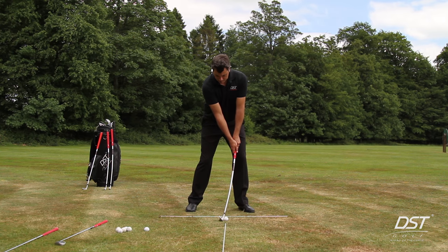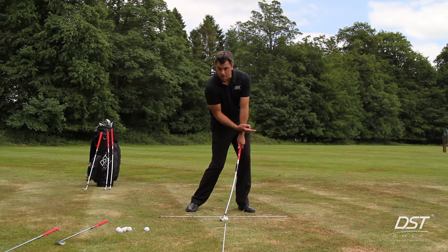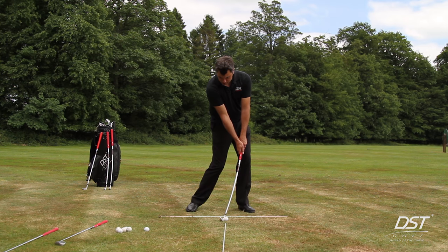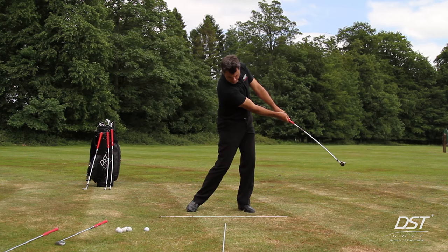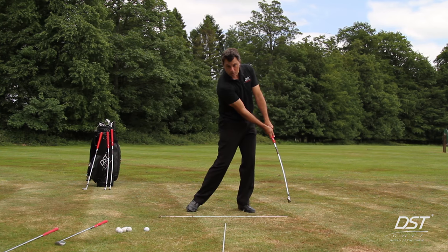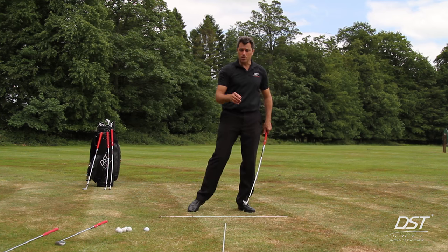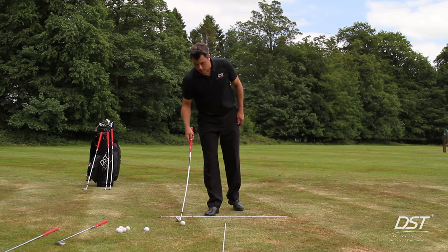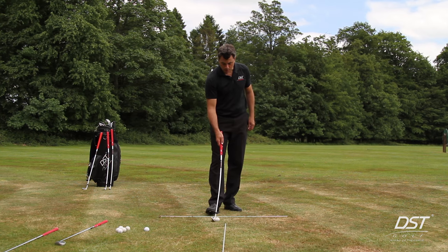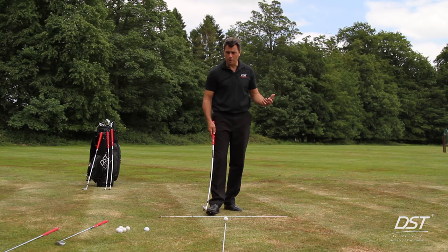Okay, and when I come back to the golf ball at impact, I'm wanting to reobtain the same position with my hands, if not get my hands further in front. Now, what that means instantly is that I've got to hit the ball first and then afterwards take a divot after I've hit the ball. So I'm going to have a ball then turf strike, and that's what the tour professionals have, and that's the reason why they hit the ball so far, is because they de-loft the club face. So they're essentially turning an 8-iron into a 6-iron.